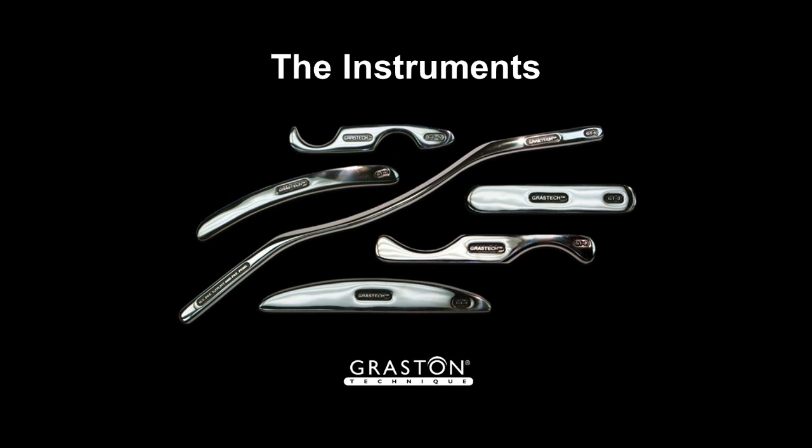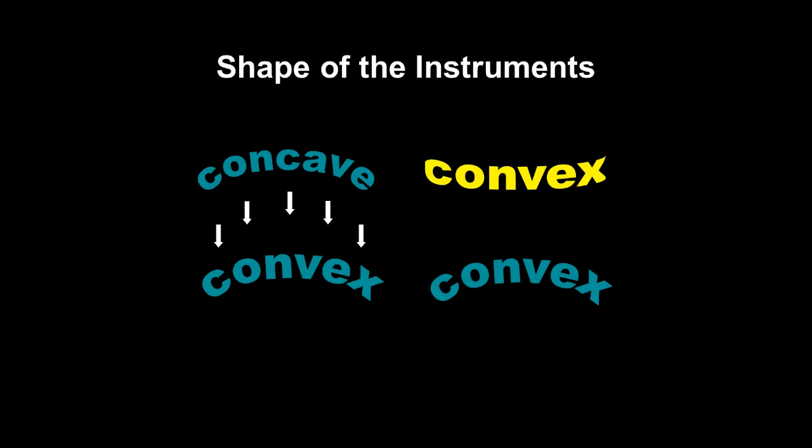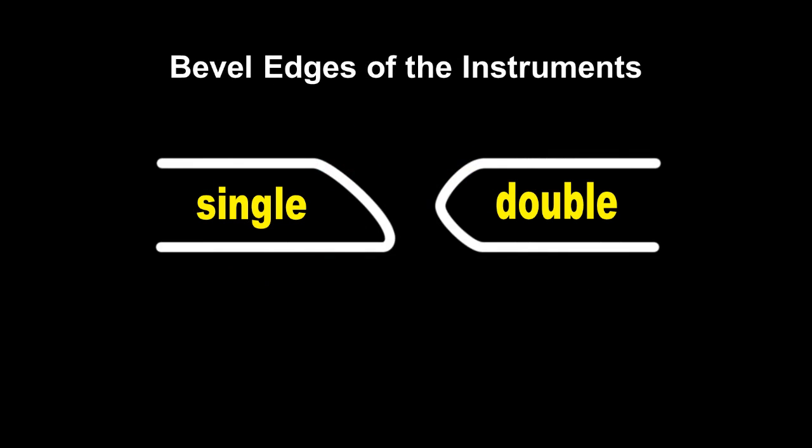So again, there's a number of different ways to vary treatment edge intensity, and I want to just introduce you to the fact that there's a lot more to learning the Graston technique than just looking at the instruments and moving them over a body part. Some of our concave and convex edges either have a single or a double bevel, and again, applying the instrument over the tissues with a single edge is a little bit more aggressive than with a double bevel edge.